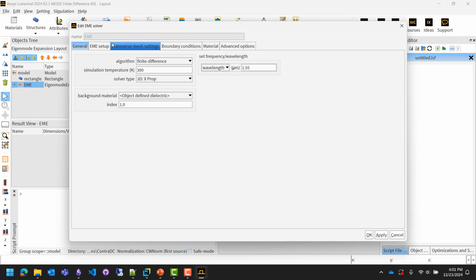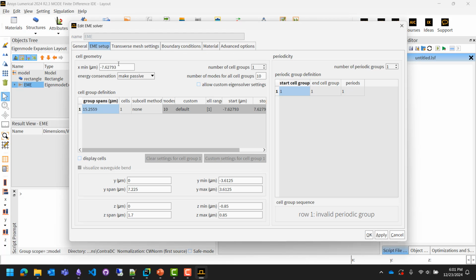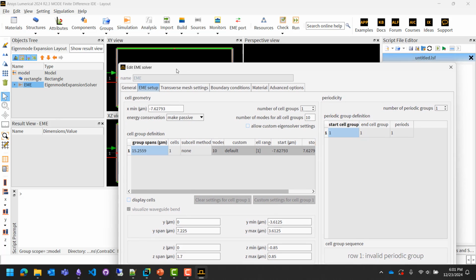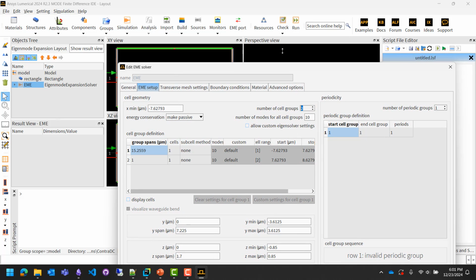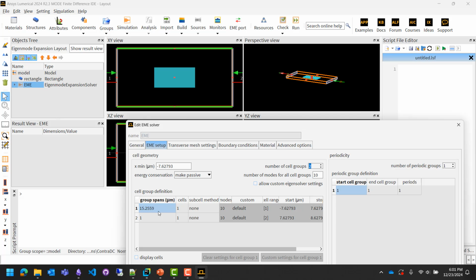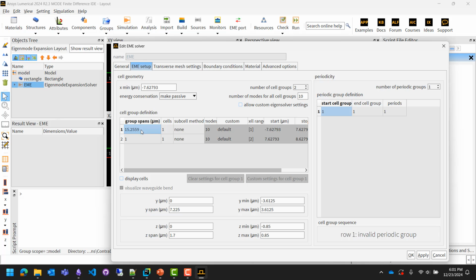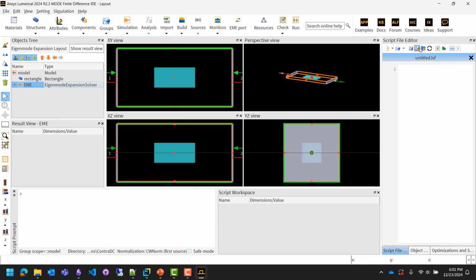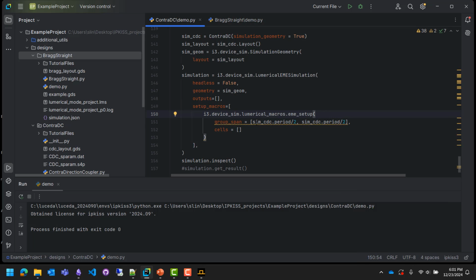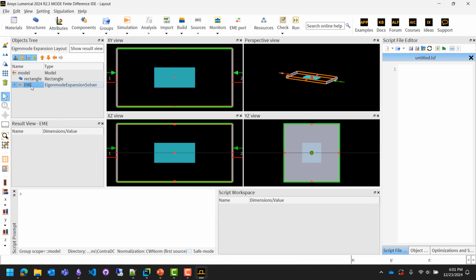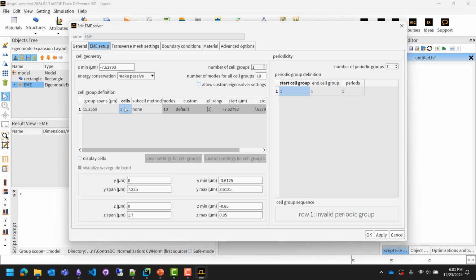So in the object, we have group spans. And this is just how wide each value is. So if we had, let's say, 2 cell groups, which is what we're aiming for, you'll see that there's 2 columns for the group span. And this is what we're editing here. We want each of these to be half of the period because together they make the full unit cell. So that's why each of these values are half the period. Next, we have 2 cells, so we'll just determine them there as cells 1 and 1. And this value corresponds with this value here, cells.